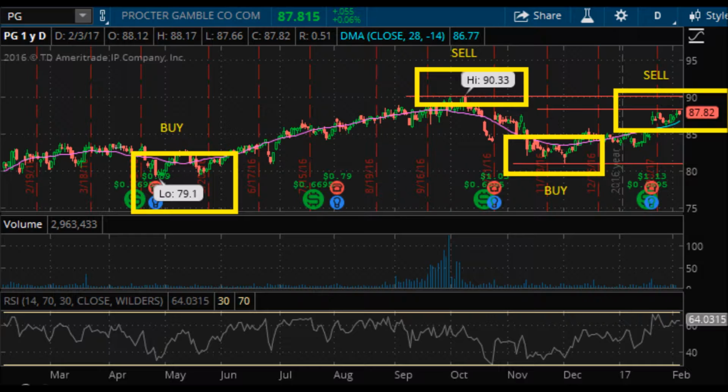Simple cycles that stocks take all the time with credible companies. It doesn't matter if it's a penny stock or OTC. Stocks really go on cycles. You just have to pay attention to what cycle you're in. You have to make sure that you're not in a selling cycle, because if you're in a selling cycle, you're definitely going to lose money. But you want to make sure that you're positioning yourself to be in that buy cycle.